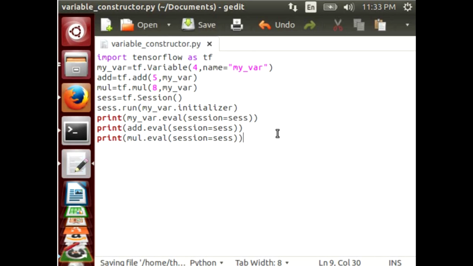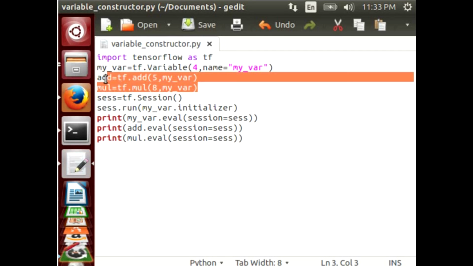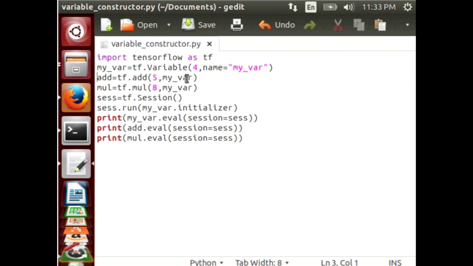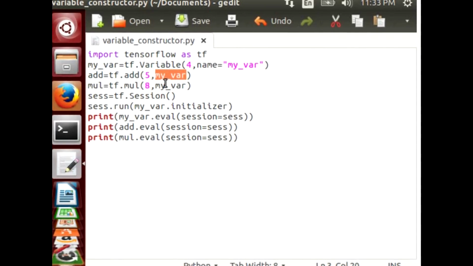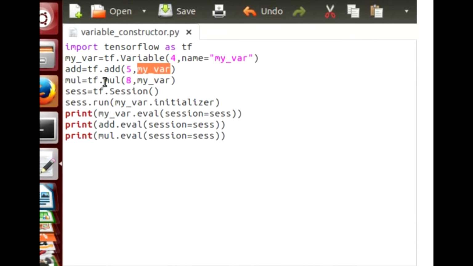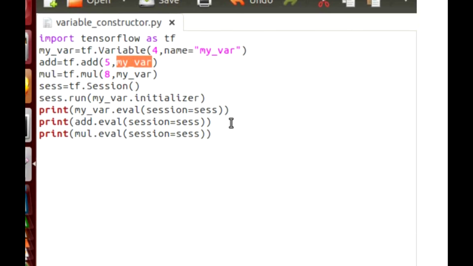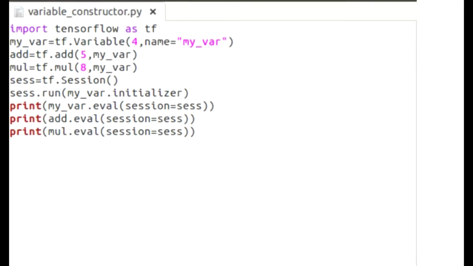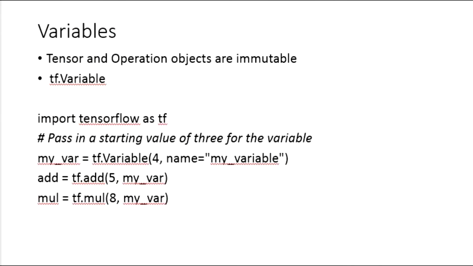Okay, so this is how you initialize a variable, and this is how you use that variable just like a tensor. So when you do that, it will put the current value of that variable inside the operation to create a new tensor. Alright, so let's get back to the slides.